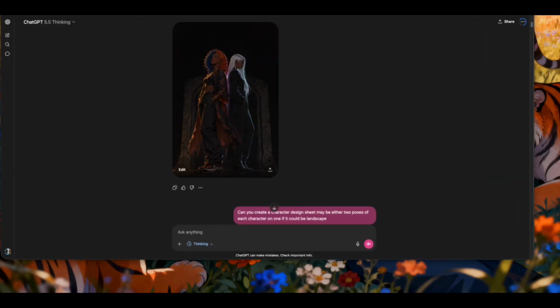I tested how far GPT image generation and Seedance 2.0 can push character-driven visual workflows from design sheets to cinematic scenes to animation-ready assets. So in today's video, I wanted to see if I could take two characters, build their design systems, place them into different cinematic worlds, and prep them for AI video.